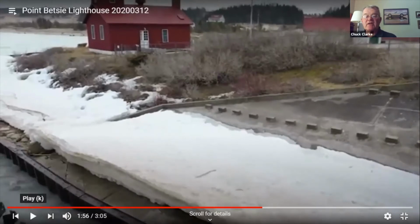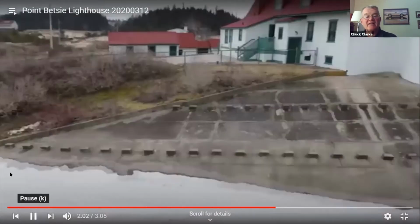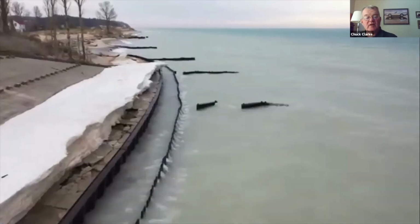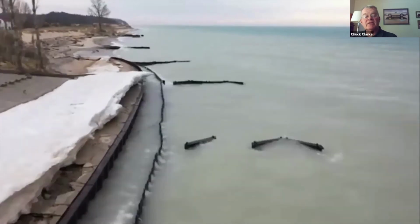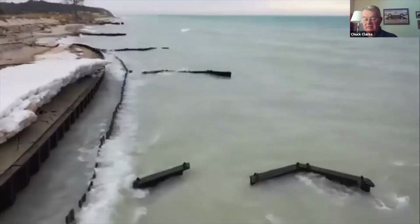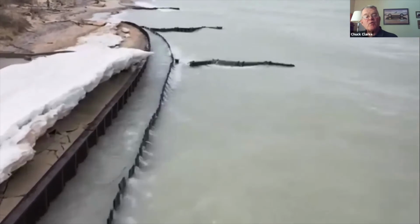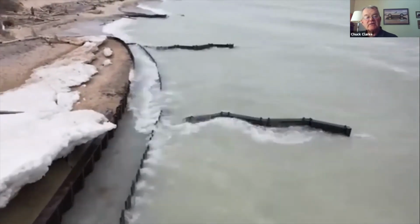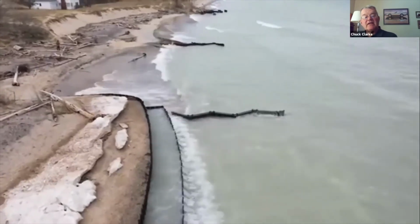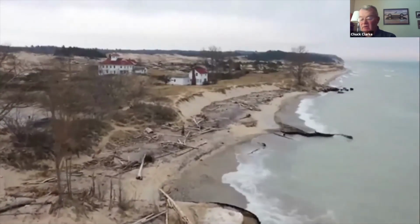And what they want to do, because if you look at the lighthouse now, although we're kind of concerned about the lighthouse being affected, it's really the north end where the rocks are that has eaten into the ground mass considerably. And when we get to that point on these drone shots, you'll see that there's like a little harbor in there, which didn't used to be there 50, 60, 70 years ago. But in any event, what they want to do is pour an apron all the way around, wrap around the fog signal building, and then tie into the east end of the north side. And then put better rock on that north side than what they have currently in place.